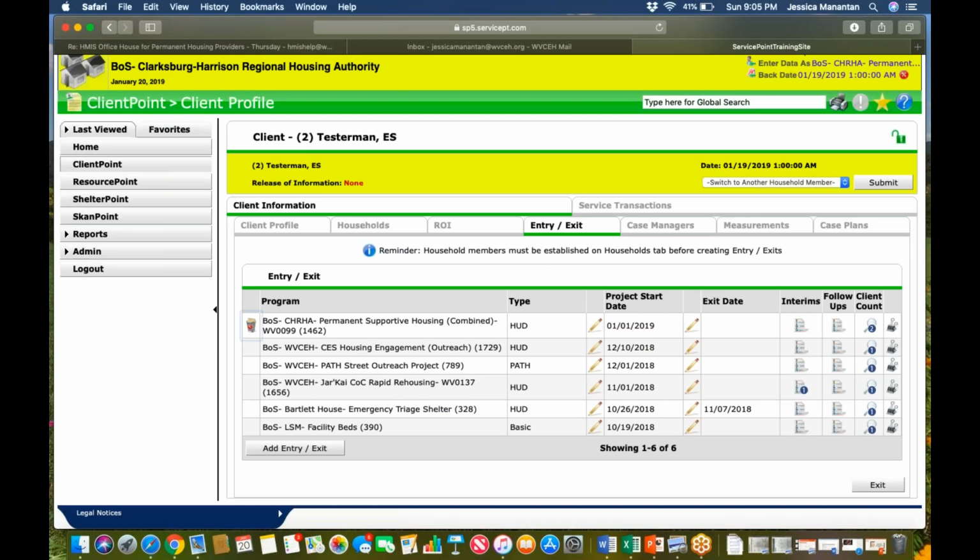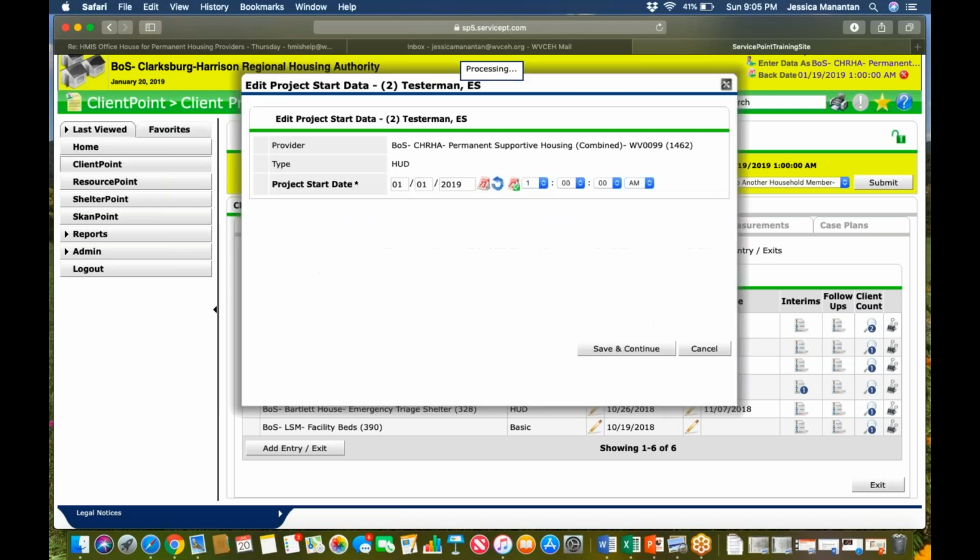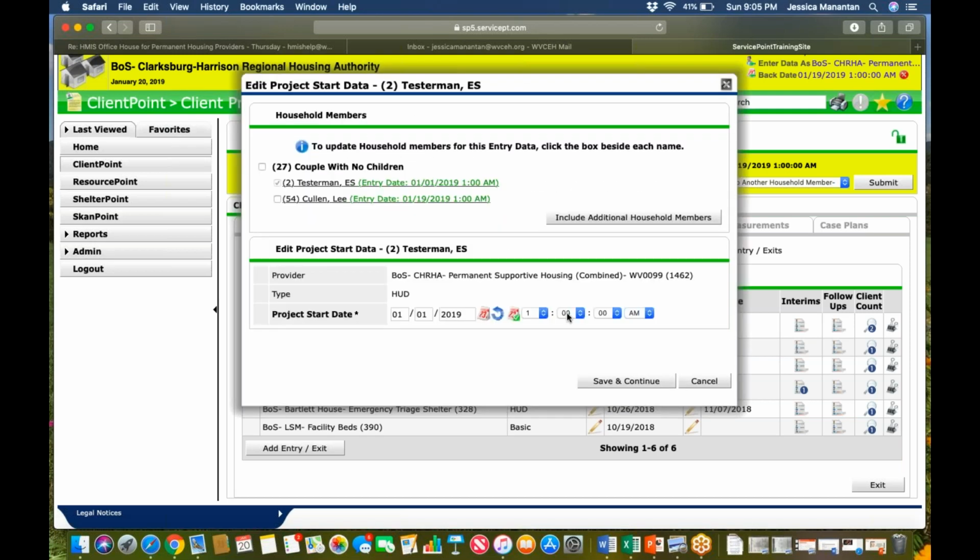Now, one thing to keep in mind is that when you are going back into the entry and clicking on this edit pencil for any other reason, moving forward, whether you're just looking at information or you're editing something that should have been there from the beginning, you want to be sure that you don't select both household members. Up here now you can see that we're in the original client record that started on the 1st of January. But if we select the new household member as well and then hit save and continue, it's going to change our new household member's date to the 1st as well. And he didn't join on the 1st, he joined on the 19th.